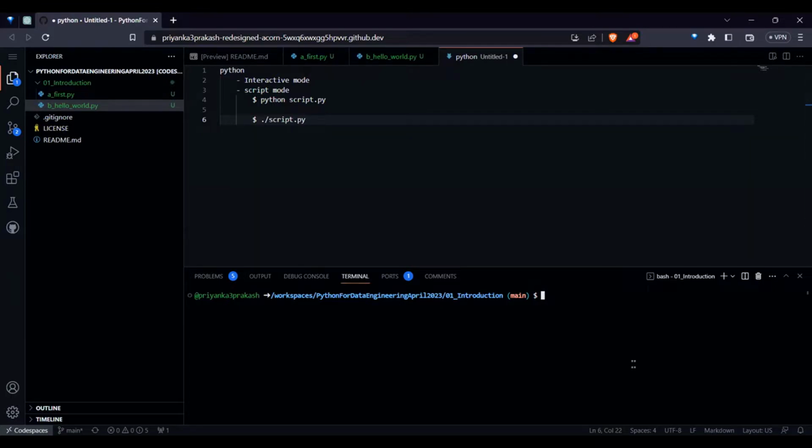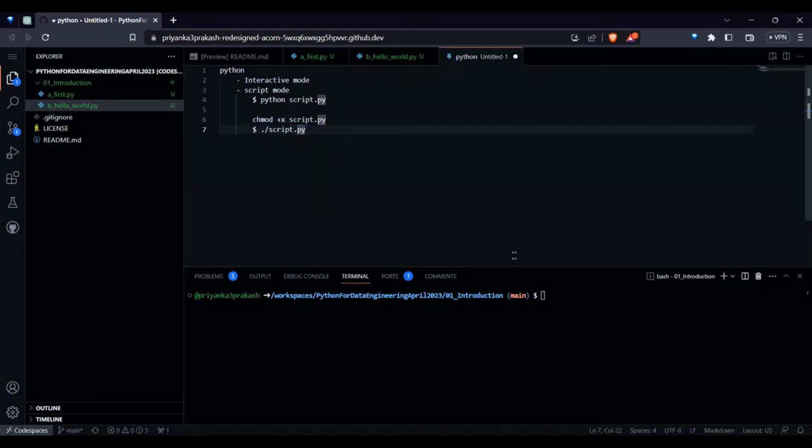In the same fashion, in Linux also the same thing happens. If it is a Python program, I say python space script name .py, if it is a Perl program, perl space script.pl. For every language it would be difficult, right, for a typical Linux admin. So that's the reason they do ./ execution. For doing ./ execution, we need to have an executable mode. That's the reason we are doing chmod +x. That script we are marking as executable, and we are executing like this.